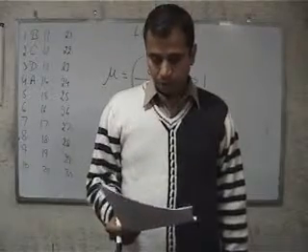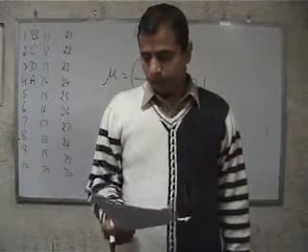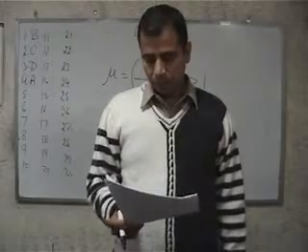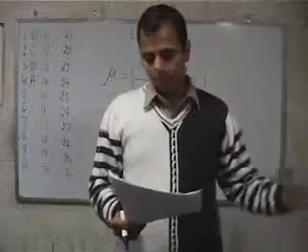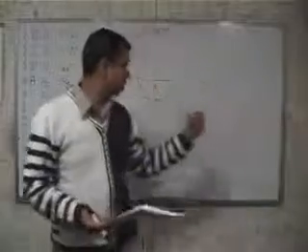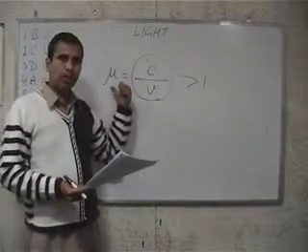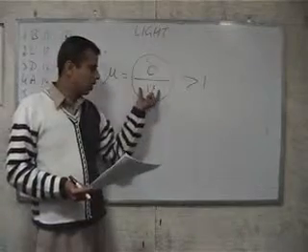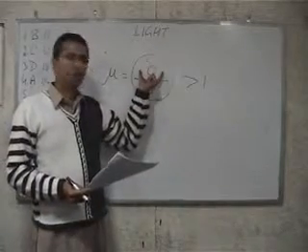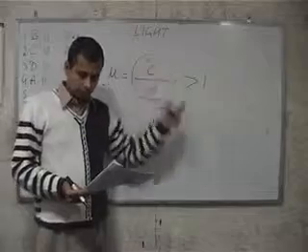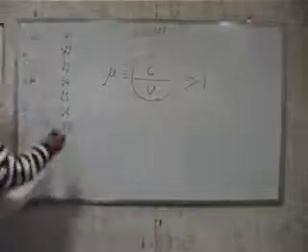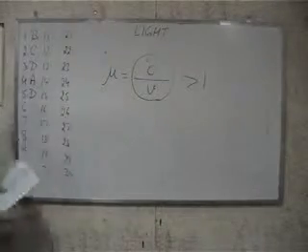Next question, question number 5. While finding the refractive index of the medium, the speed of light in that medium is compared with speed of light in this. We've just now discussed that when we have to find out refractive index, we compare the speed of light in that medium with the speed of light in vacuum or air. So for question number 5, B option is the correct answer.